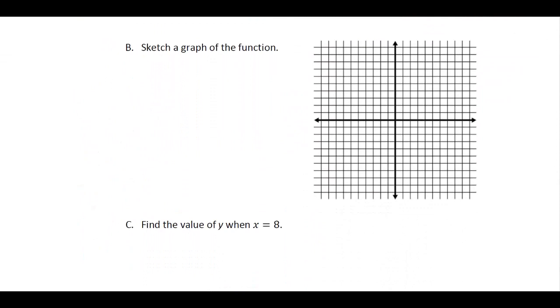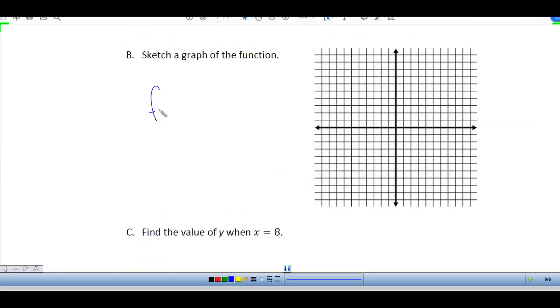So now we're asked to sketch a graph of the function. So we're going to take that 2x minus 3. And when we plot these, we plot that y-intercept first. And then we're going to use our slope to find additional points. Remember, slope is just rise over run. So we come here on the y-intercept. Your x is on the horizontal, y is on the vertical. I have -3. Plot my first point.